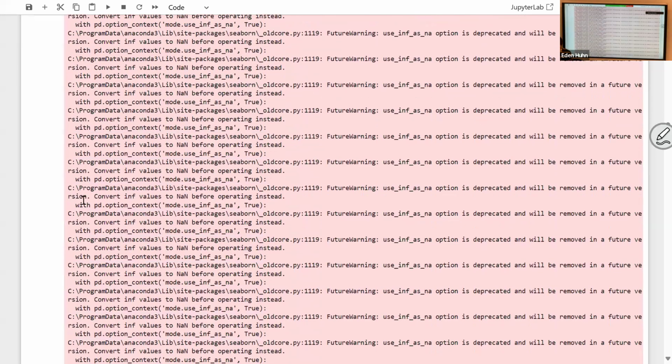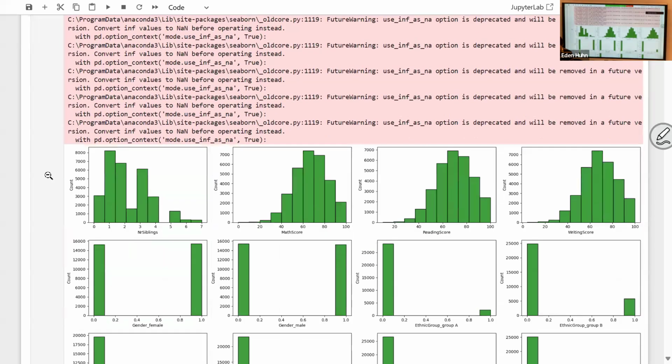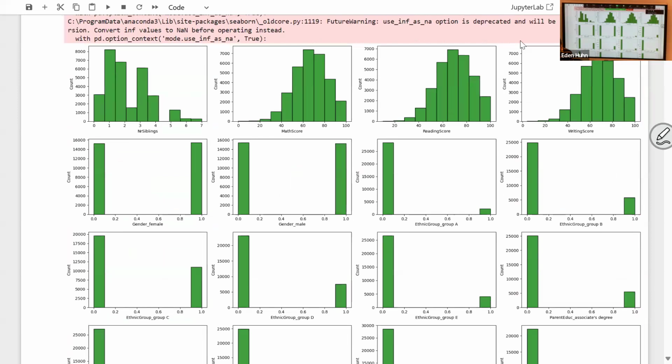And I set the number of rows using this equation. This equation makes enough space for a lot of features, and using this equation this code can make enough space automatically.